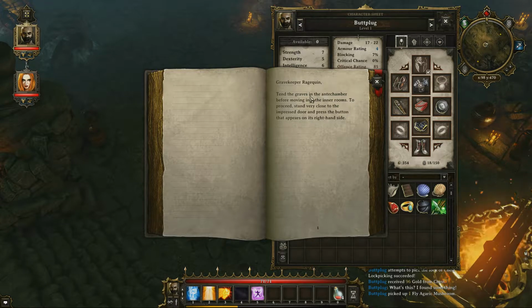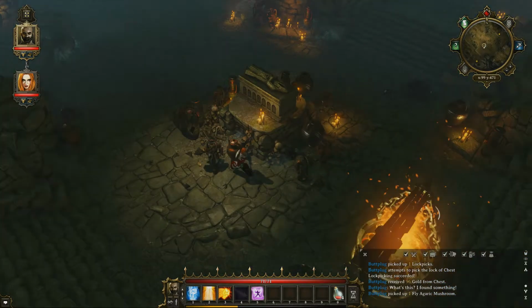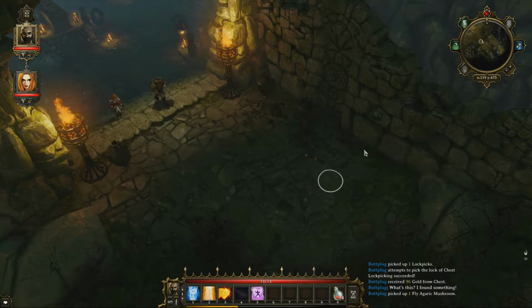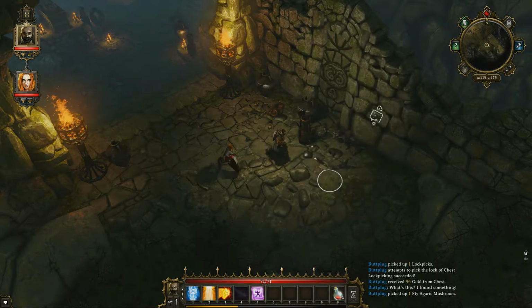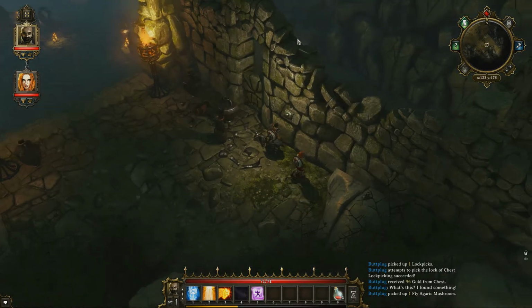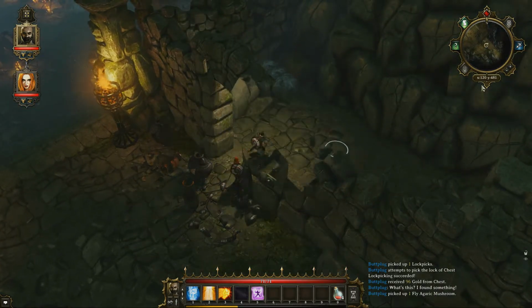Gravekeeper Ragequin. Tend the graves in the antechamber before moving into the inner rooms. To proceed, stand very close to the impress door and press the button that appears on its right-hand side. So if we hadn't already checked this out, it would tell us that there's a button over here, basically. And our perception skill is high enough, or perhaps the check that's attached to this is low enough, that we are able to find it.